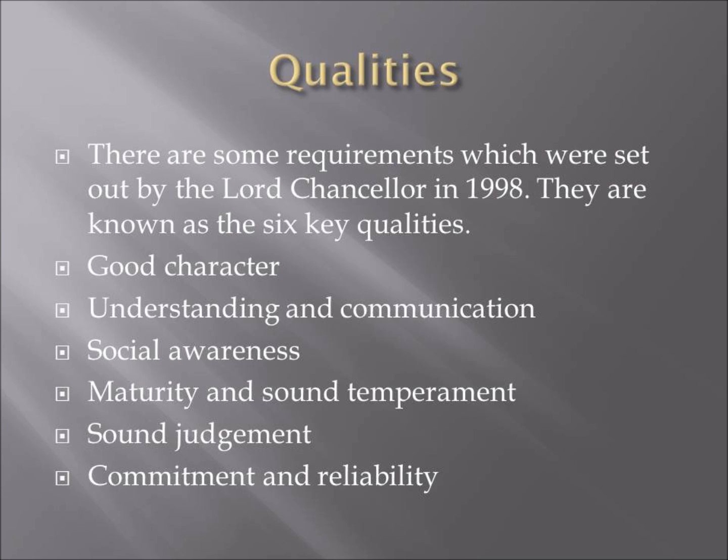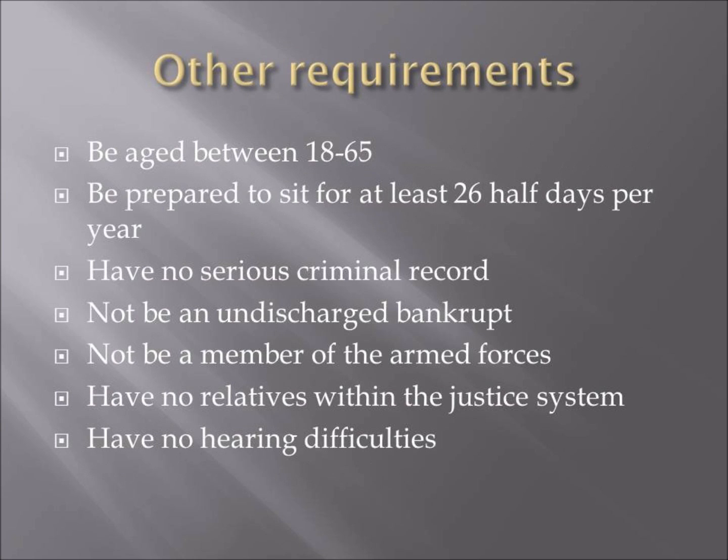Okay. And other requirements. You have to be aged between 18 and 65. You have to be prepared to sit for at least 26 half days per year. You're not allowed to have any serious criminal records. You're not to be an undischarged bankrupt. You're not to be a member of the armed forces. You're not allowed to have relatives within the justice system, and you're not allowed to have any hearing difficulties. It's a lot to ask for, actually.